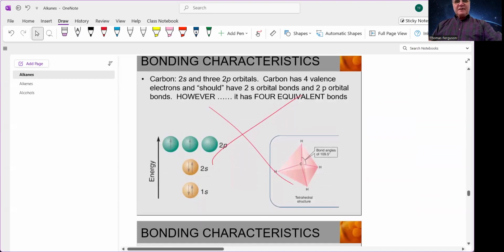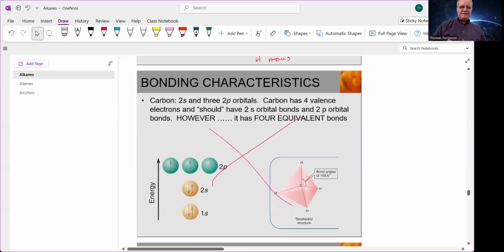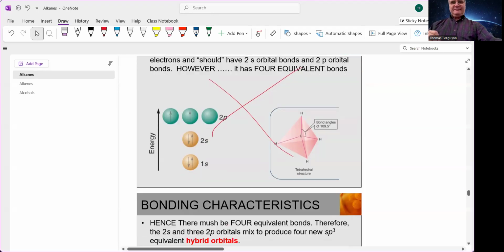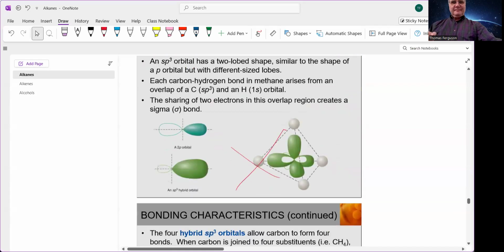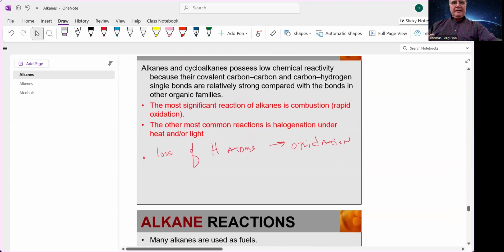Okay, now this is something that is a hot topic, and I've decided to leave it off. It's called bond hybridization. It even sounds awful, doesn't it? So we're not going to worry about bond hybridization. And I should just take these slides out.